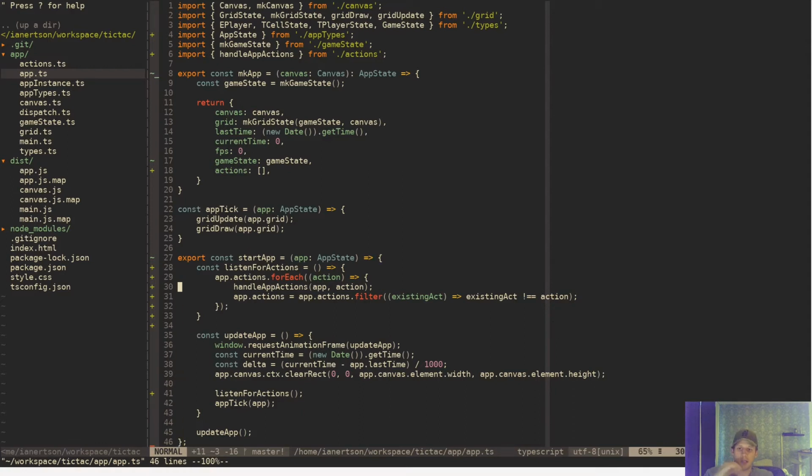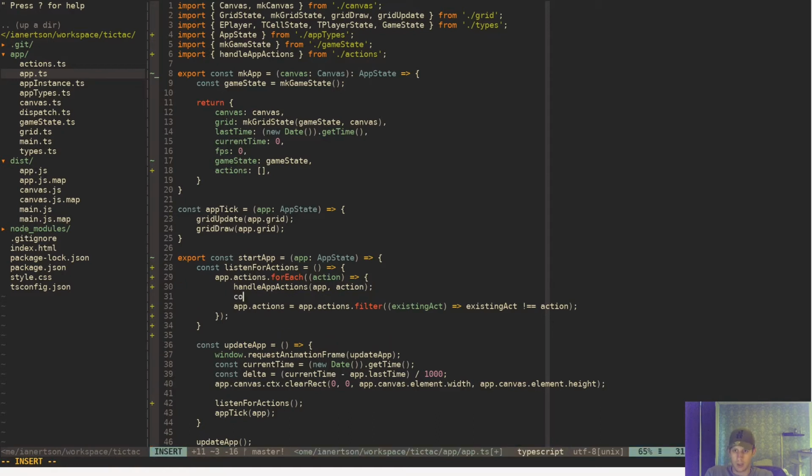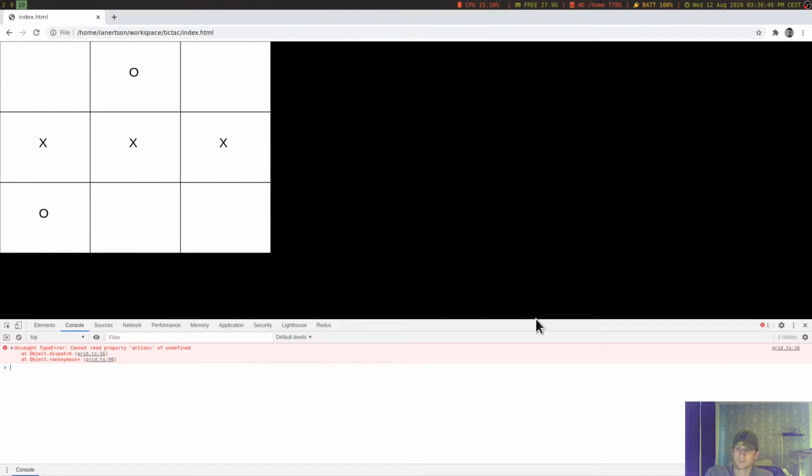So is this doing something? Console.log app.actions. Maybe this is actually setting it to undefined. What if we do that? It could work. Please work. Please work.